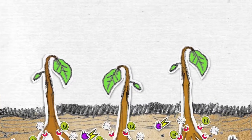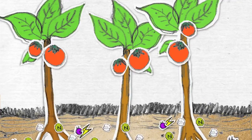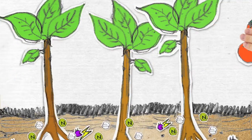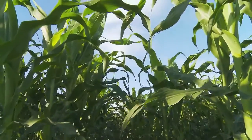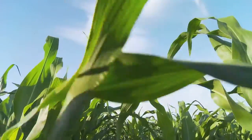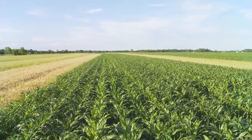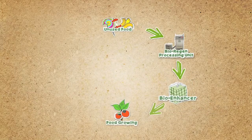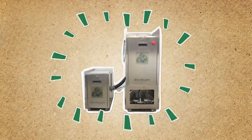As good soil is what gives life to plants, use of this bio-enhancer ultimately results in healthier crops and more consistent food production. Even plants which were dying can be revived if given the right nutrients and conditions for growth. Without good soil, we would starve. With BioRegion, we can help build healthier farms, more reliable food supplies and better quality produce for all of us to consume. Now, our unused food helps better food to grow. A complete cycle with much less harm to the ecosystem along the way.